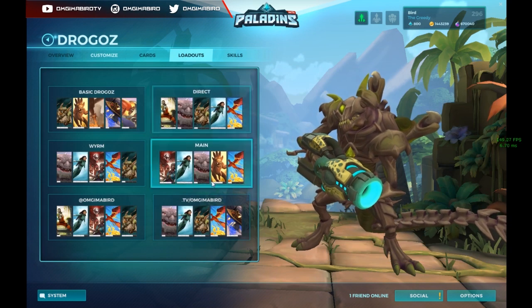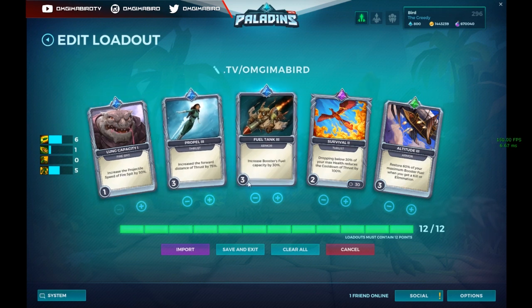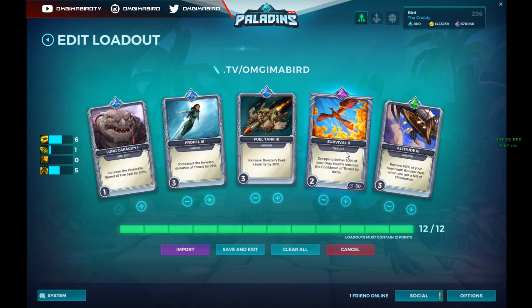As for the loadouts, I haven't quite decided on what I want. I don't really like running Masterful anymore, so I tend to go with a build more like this. I do change it very regularly though, like every time I play Drogoz I tend to change it up a little bit. Lung Capacity 1 is going to be the same in every build, you're always going to have that. Propel 3 or 4 is always going to be there. And Survival is pretty much always going to be there.